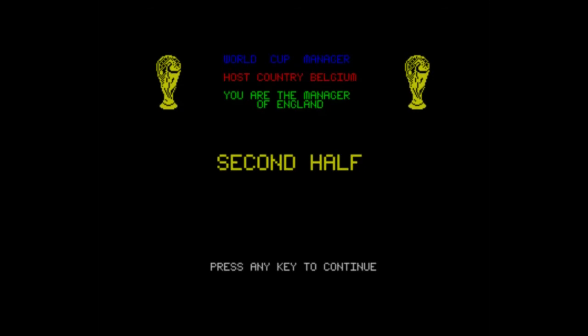Now the key is, as the first half ends, I'm 2-1 up. In theory, that's a good position to be in on the basis of what follows, because what you get now is a sort of an arcade thing. There's two games to play. One tests your ability to head the ball in and score as many goals as possible. The other is to see how good your shooting is. Let's do the heading bit first of all.